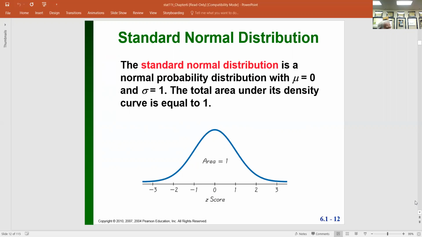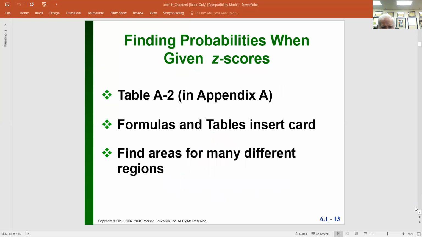All right, now how do we do that? Well, the easiest way is to compare it to, remember the number of standard deviations that a data point is away from the mean is called the z-score. So something with a z-score of 0 is exactly at the mean. Something with a z-score of -1 is -1 standard deviation from the mean, etc.